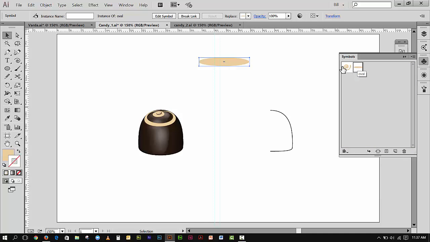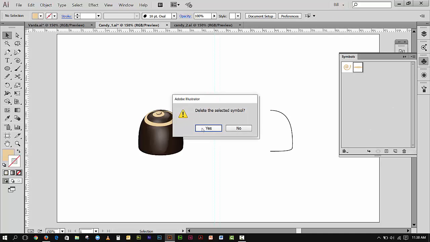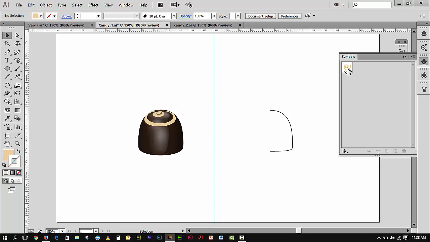It says oval, and what happens here is this becomes an instance. This is no longer the original piece of art that you created. That's gone, and this is an instance which is more or less created from your oval, which is your symbol in here. Okay, you can create as many of these as you want by just simply dragging them out onto your stage. Now you've got 4 symbol instances from your symbol. So I'm going to hit delete on that, and I'm going to hit the can on that one because I don't want it, and I'm going to hit yes, and now that's gone.